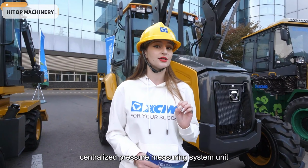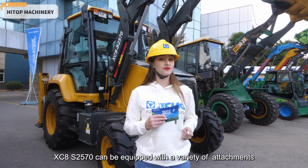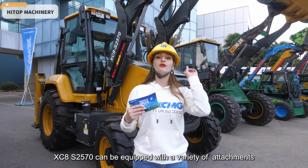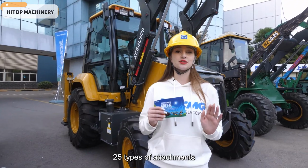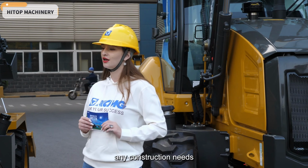As a small multifunction machine, XC8-S3580 can be equipped with a variety of attachments such as a hammer, scarifier, bulldozing plate, and plate compactor for building and construction, fork and cargo boom for industrial logistics, auger, tree moving machine, and wood clamping pillars for agricultural gardeners. Up to 25 types of attachments have been designed by XCMG for the backhoe loaders to meet any construction needs.